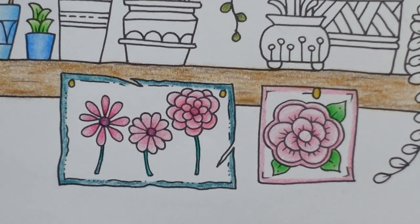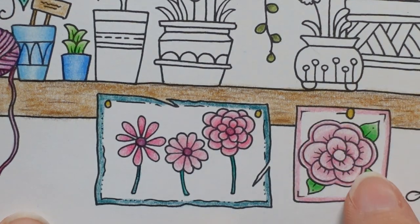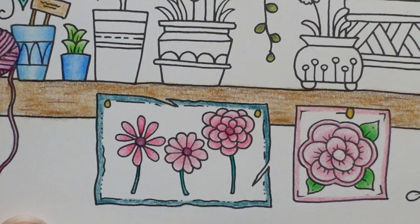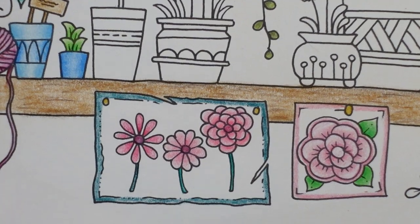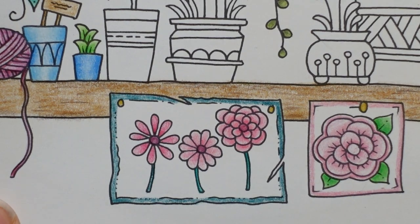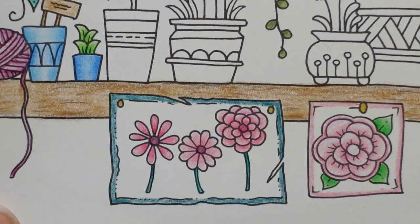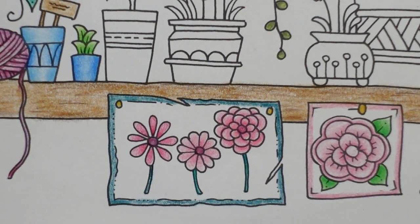Okay, so there we go — I think that is us done. So we have got this flower and this pot, and again it's quite a quick video today. Some of these are going to be quite quick just because the afternoon videos are always designed to be quick. But that's me for today, so come back tomorrow — we'll be doing the holly, which you can't really see now but yeah, we'll be doing that one. So thank you very much for watching, enjoy the rest of your day and happy colouring!